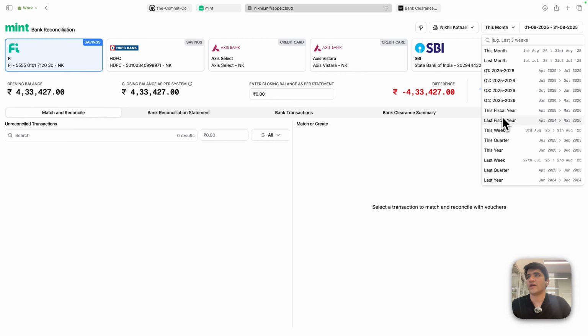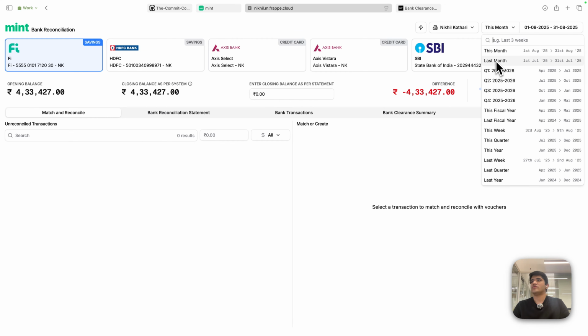quarter should be. And this also gives you an option to look at this fiscal year and last fiscal year, which is very rare to do, especially if you have a lot of transactions. But if you have a card where there aren't a lot of transactions, it might make sense to just select the entire year. And so you've got these options.